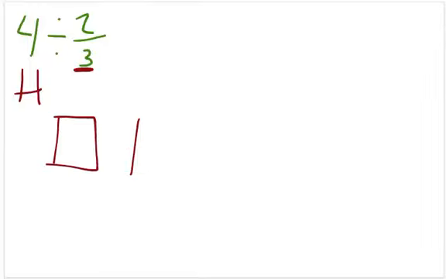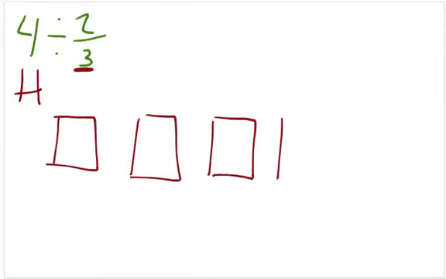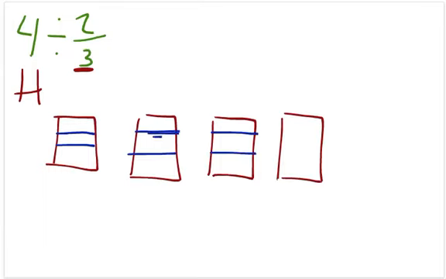So let's get our 4, and then, like this denominator tells us, split it into thirds. Sorry, I'm just trying to connect the lines there. So right now I have 4, check, and I split it into thirds. Now what I'm going to do is count every 2 boxes as one group. So 1, 2, 1, 2, 1, 2, 1, 2, 1, 2, 1, 2.